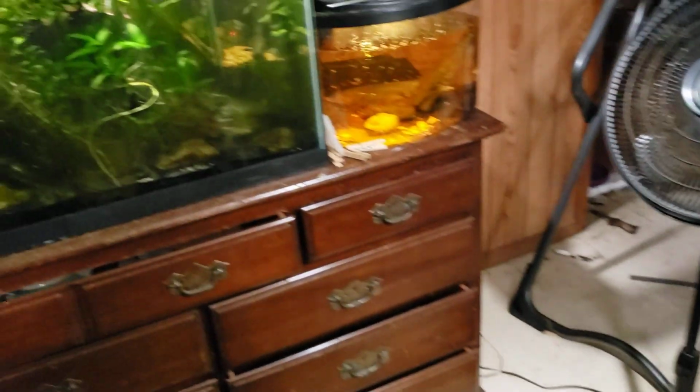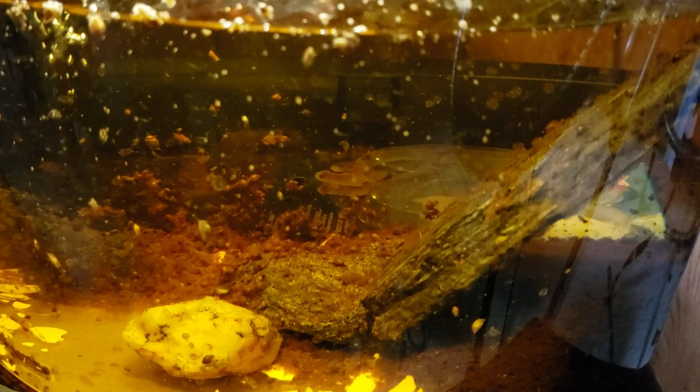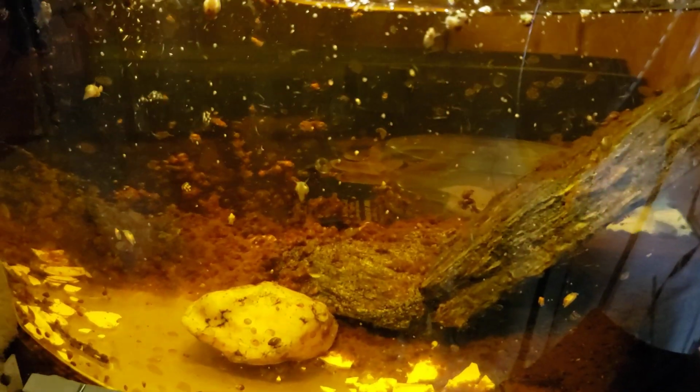Anyway, moving on. Not much to talk about in my snail tank. I did pull a rock out of another tank the other day, and I noticed it had snail eggs all over it. So instead of just letting the snail eggs die, I threw it in here. Not really thinking that one through, so now that one's just kind of in here, because if I take it out now, it has even more snail eggs on it, and so my only option is to just take it out and let the snail eggs die, or leave it in there and let them all hatch and contribute to my snail tank. And of course, you can see in the back, I've got lots and lots of snails going on in there.